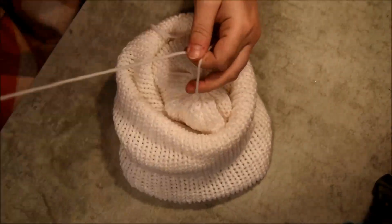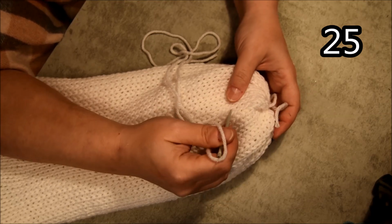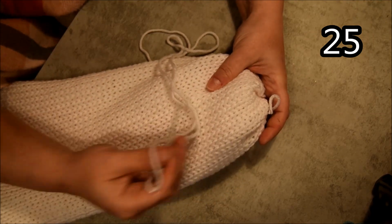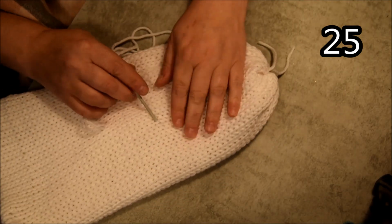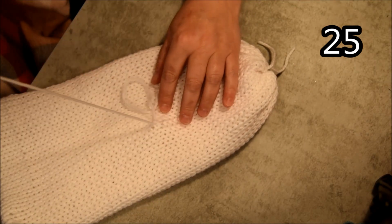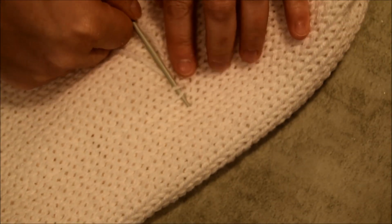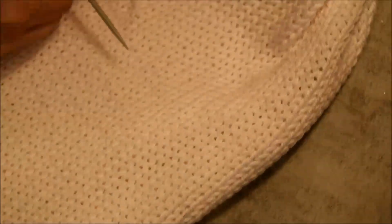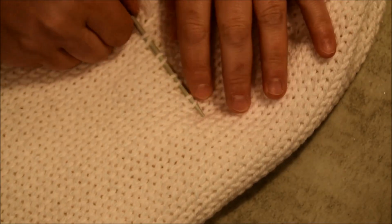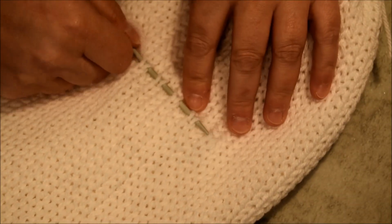So you put your hands in it, you reach the other side, and you will go in the middle, find the middle on the other side, attach those two tails together just like we do with the nose, and then I will count 25 rows to install the line to do the neck. So 25. So I will reach every 2 stitch like this, and I stay on the same rows like this. And I will continue.